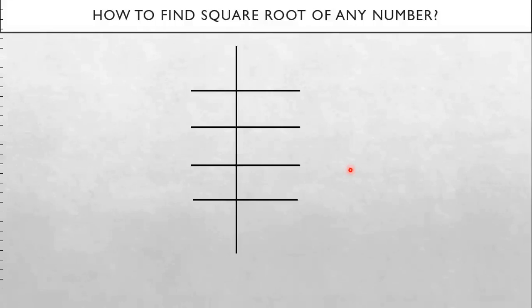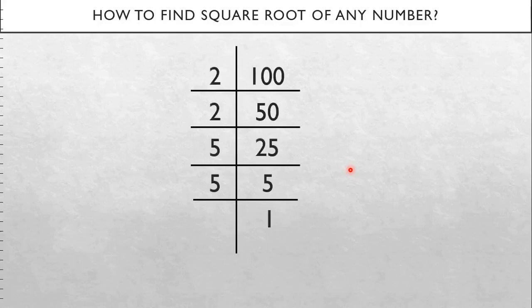Now, whenever you want to find the square root of any number, the first thing that you're supposed to do is find the factors of that particular number. Now, here we have 100. So we will find the factors of 100. Now, 100 is divisible by how many numbers? 100 is divisible by 100 itself. It is divisible by 2, by 5, and 10. So we have 4 options, and we can use any of the 4 options.